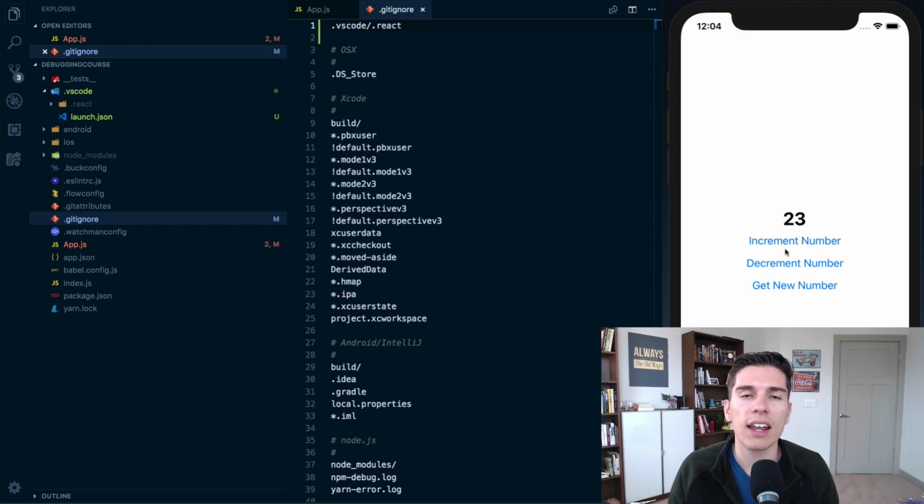Again, like I said, it's a little iffy using VS Code or React Native tools in VS Code, but it is a tool to add to your toolbox if the traditional methods you're used to aren't working. So you can go ahead and debug an application. So yeah, that's React Native tools in VS Code. Give it a shot, see how you like it, if it works for you or if it doesn't work for you, and we'll move on to the next one.